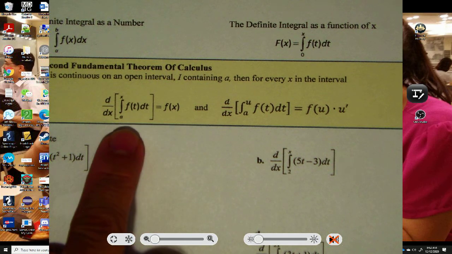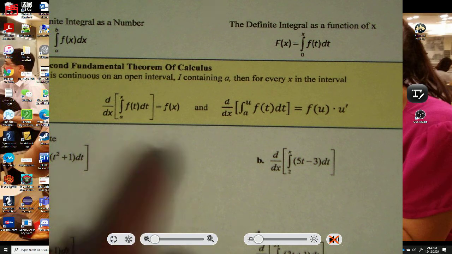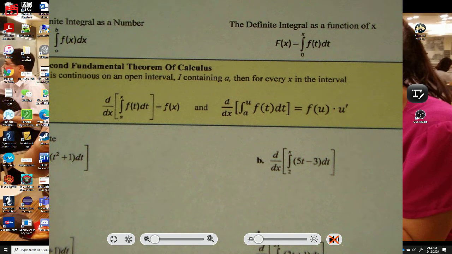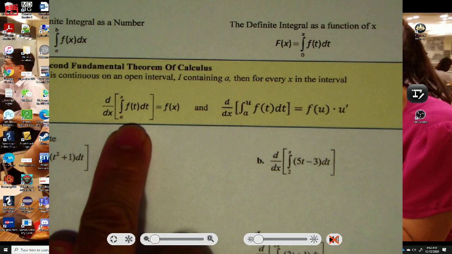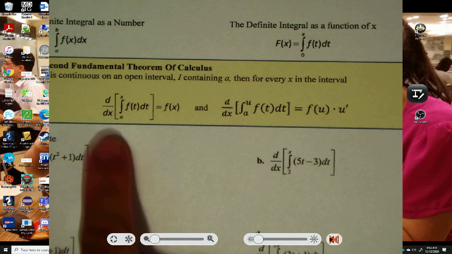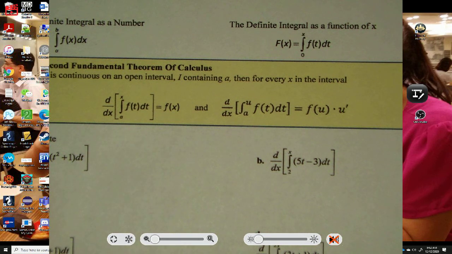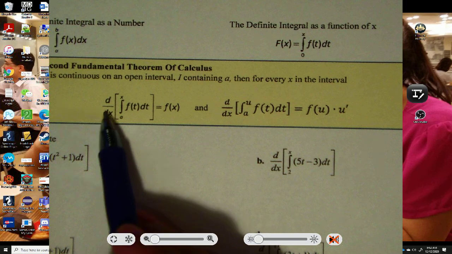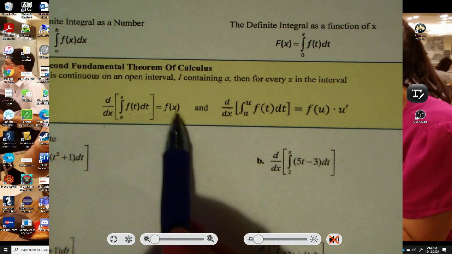So integration and differentiation is not quite like square root and x squared, right? Square root and x squared, they cancel each other out. But this idea, they cancel each other out. It's not the same thing. It's not an algebraic operation. So this is a calculus thing. I don't even want to call it an operation, right? So we take the derivative of an integral and you get the inside pop out.